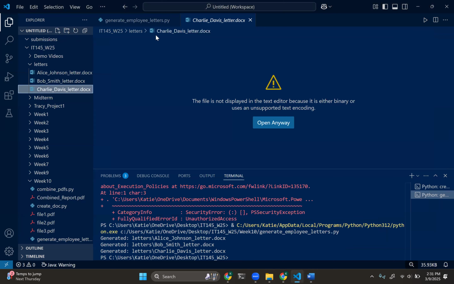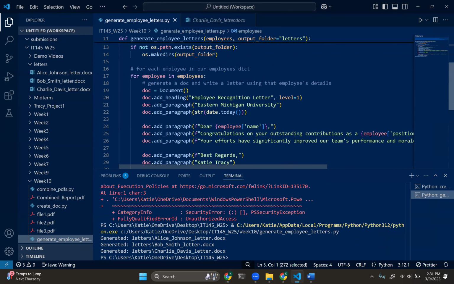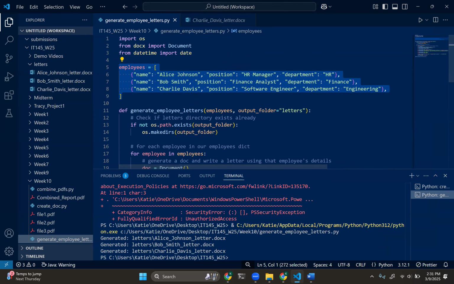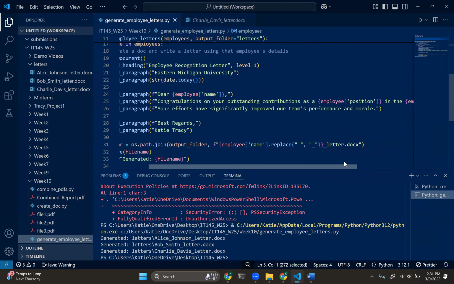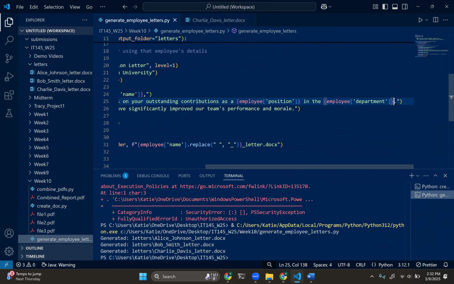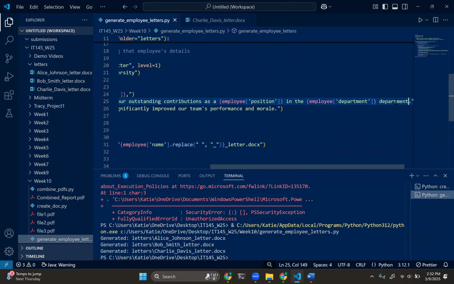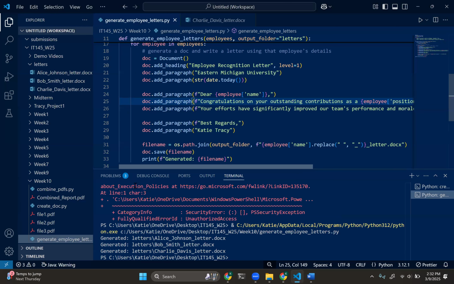I don't want it to just say the HR, or what are the other departments we got? The finance, the engineering. We want to add the word department to the end of this line here. That'll look nicer. I'm not going to rerun it because that's a very simple fix. It'll be okay. But that is essentially the first part of Lab 8. So next, I want to look at the PyPDF2 library and how we will use it to do part 2 of Lab 8.